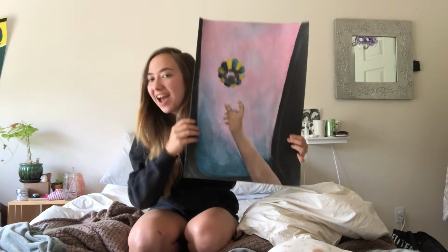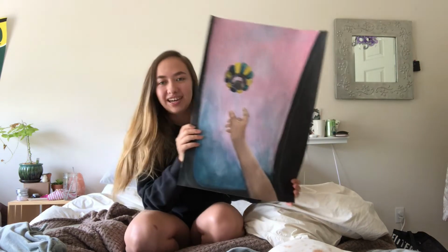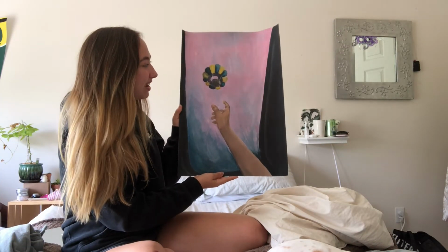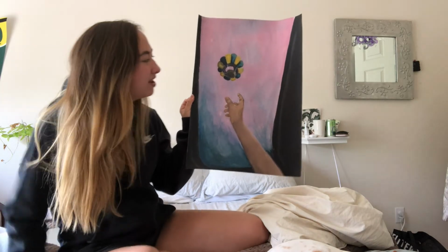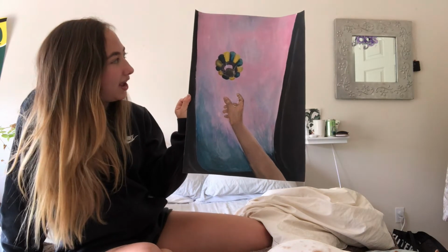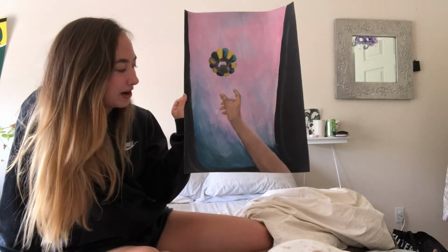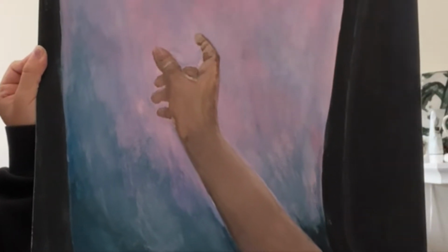So this next piece should be pretty familiar. I actually have this hanging up over my bed right here, normally. And wow, this is actually my favorite piece that I've ever made. It's a rendering of a photo that I took in New Mexico, and you can see the culture represented in the hot air balloon. This is the first time I'd ever painted or drawn a hand, and I feel as if it's really successful in the way I shaded it.